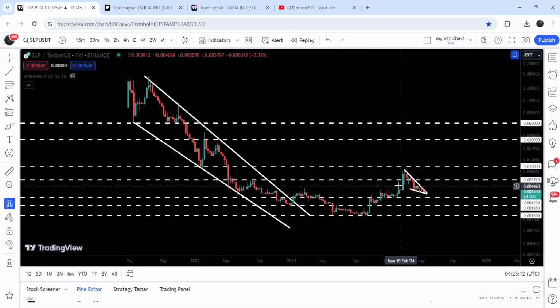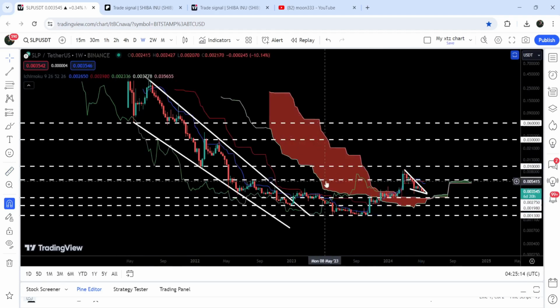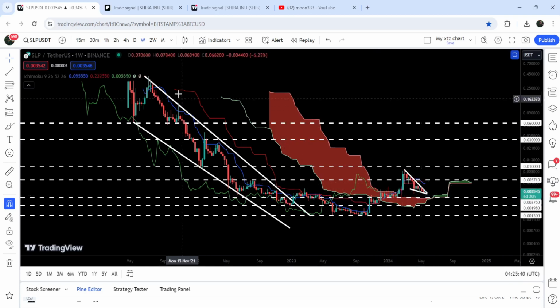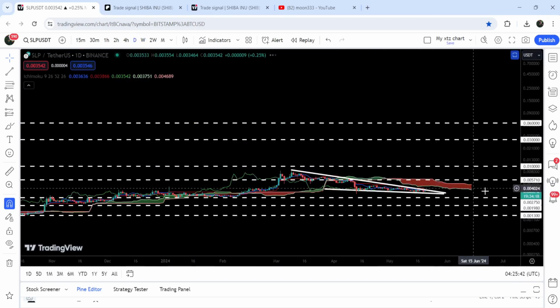556%. And during this rally, the price line has also broken out of this very massive resistance of the Ichimoku bearish cloud as well. And now this previous resistance of the Ichimoku bearish cloud can work as a support. You can see that this time, this weekly Ichimoku bearish cloud is also moving exactly at the same support where we have this long-term support of $0.00275. That was previously working as a resistance here, a support here, and resistance here. And now it can work as a support in case the price line moves down up till that support.